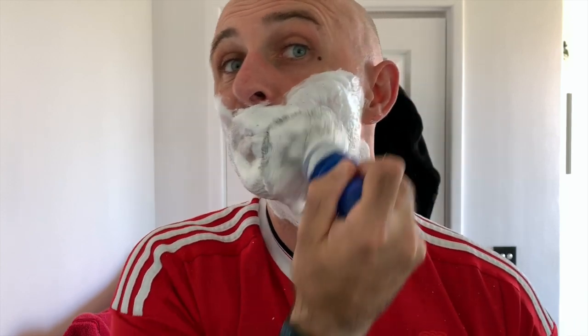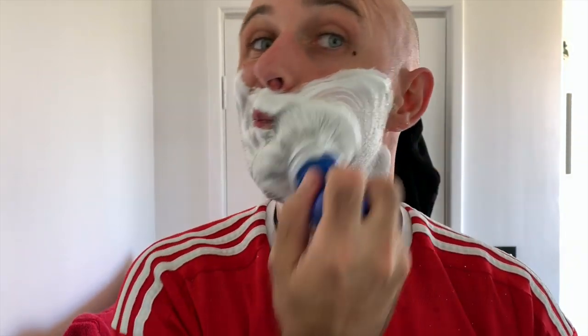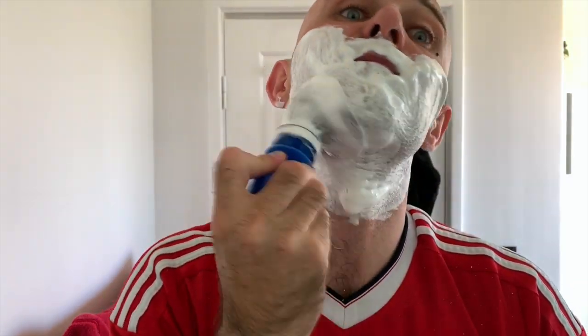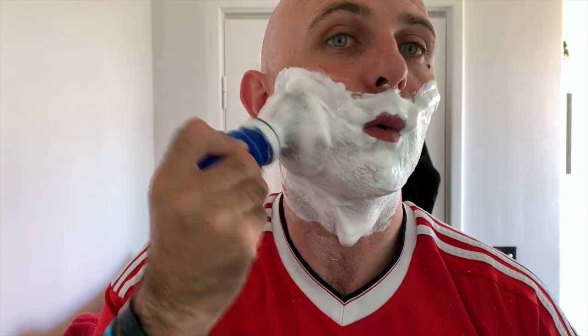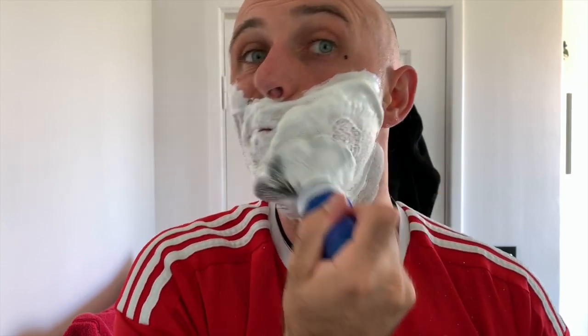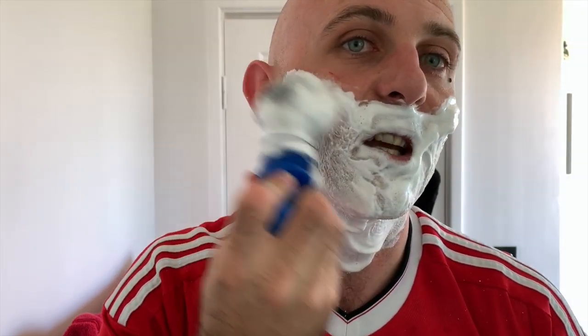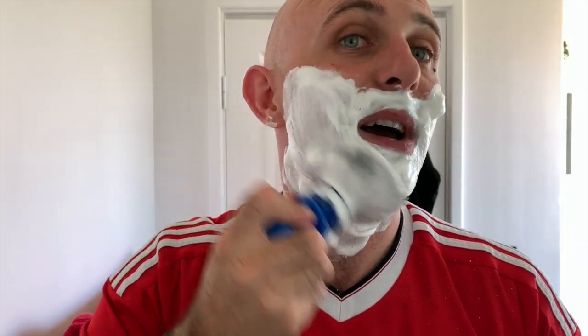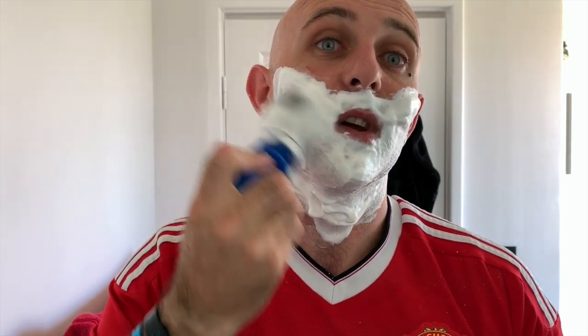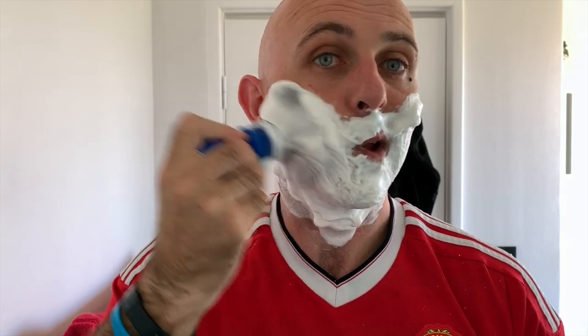So I'll splay this brush down without adding any more water and you'll get pretty much a working lather that you'll be able to shave with very easily. It's just a case of swirling in backwards and forwards motions all over — it really is this simple. You do have to take into account your water type, and the soap plays a part. This is a very thirsty soap so I find that by the end of the lathering process I still have to add a little touch more water. But I want to show you what you can build just by using that very simple technique.